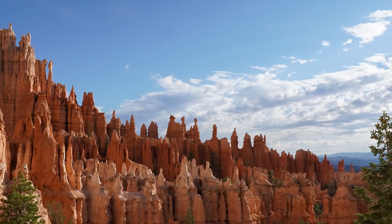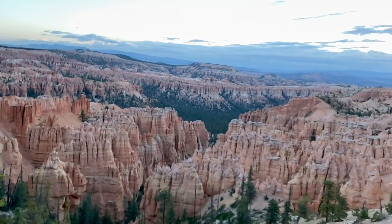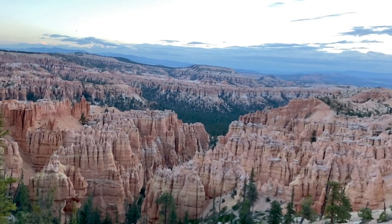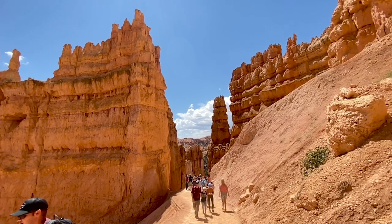When Matt and I first got married almost 20 years ago, we went on a family trip to the Grand Canyon. After staring into that vast canyon, they asked what I'd rate it. I said I'd give it an eight — there was a gasp of horror — and I said, well, because Bryce Canyon is a ten and it's my favorite. Even though the Grand Canyon is incredible, I reserve my ten for Bryce Canyon. Utah has five national parks and a lot of people say Bryce is their favorite.